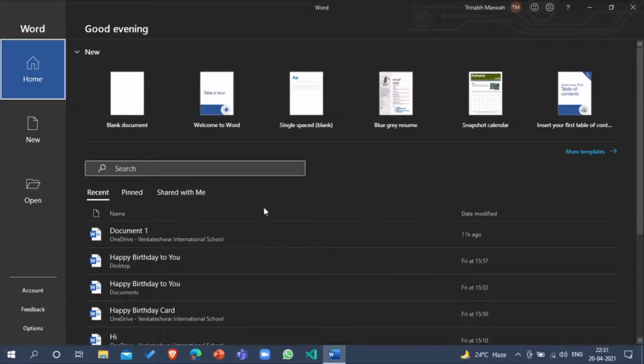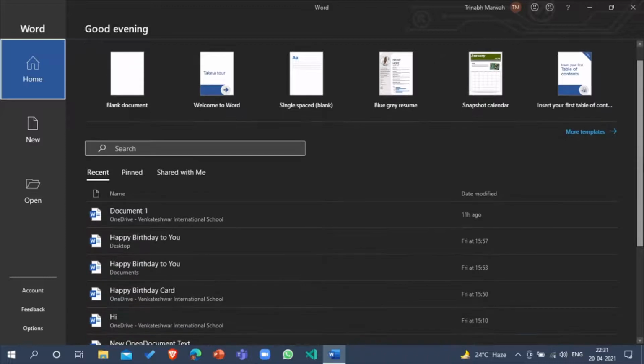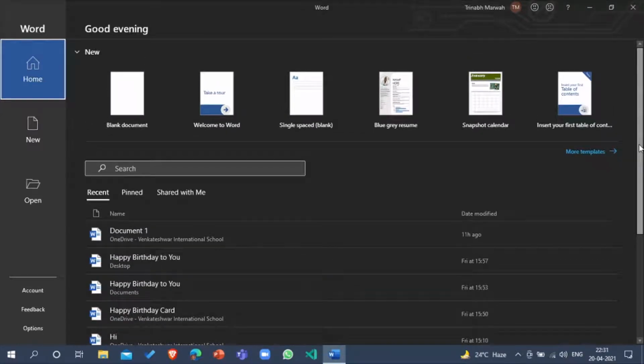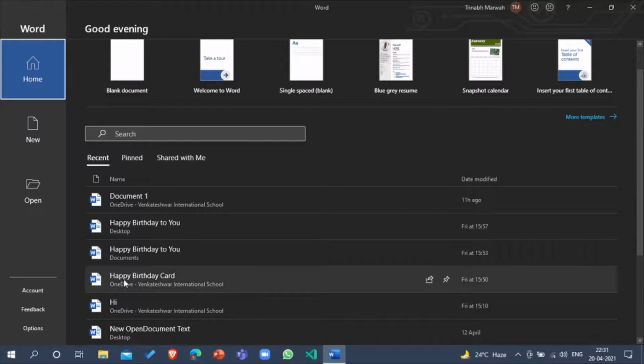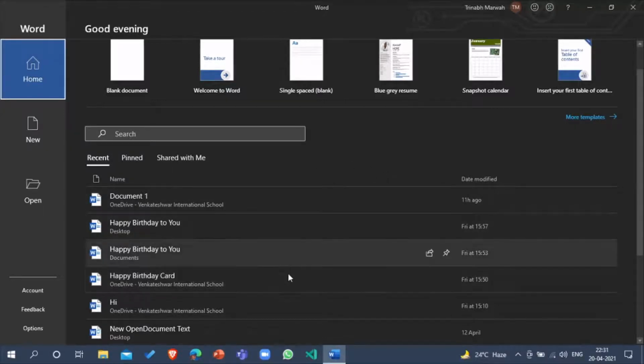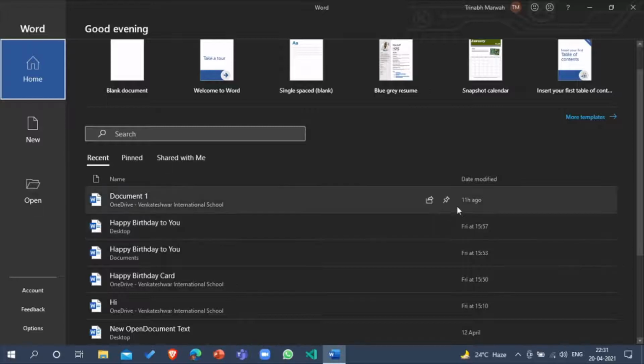And now what you can do is, if you have a document which you need to use very frequently and you don't want to always find it through the file explorer all the time, when you scroll your mouse over these recent documents, you see this thumb pin option.